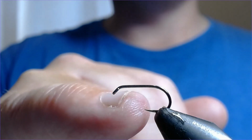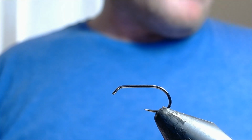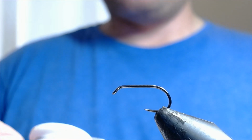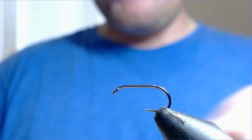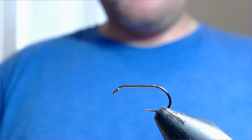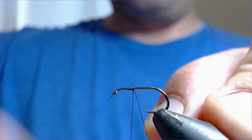So in the vise is a size 12 strong wire barbless. This one is a Fasna 310. Thread for this is a UTC 70 in black. So let's just work this on. It really is a super quick, super simple tie, this one, but can be quite an effective pattern. So let's get that tied on and work this down.